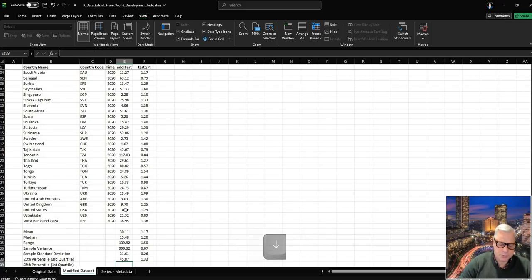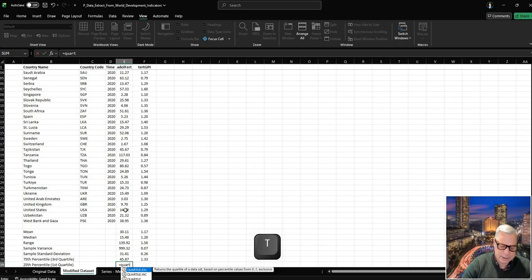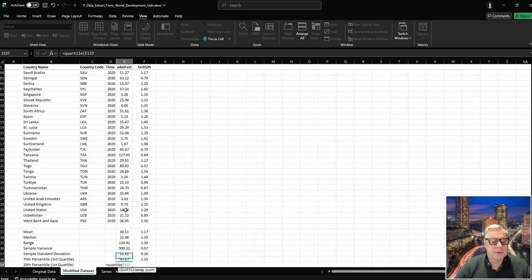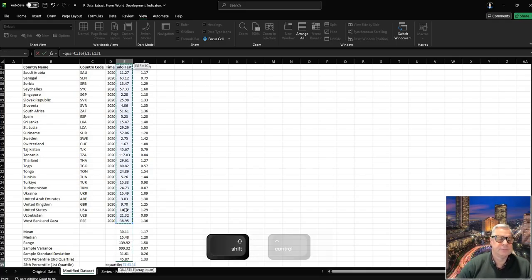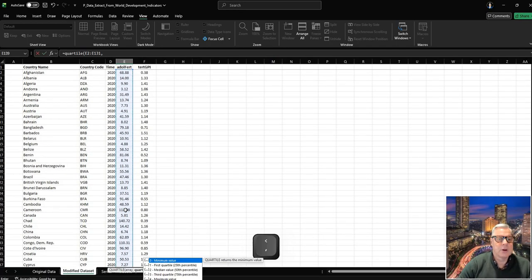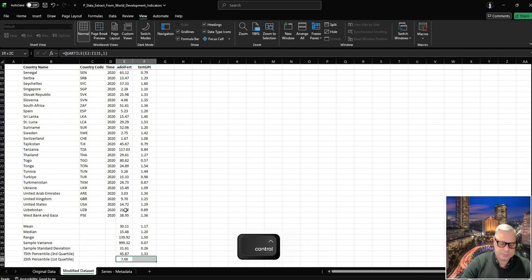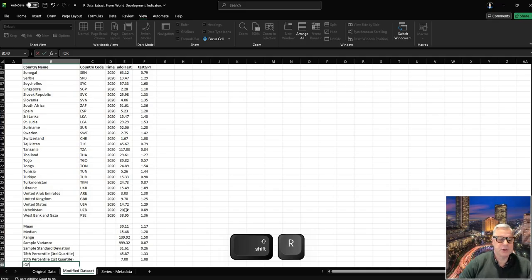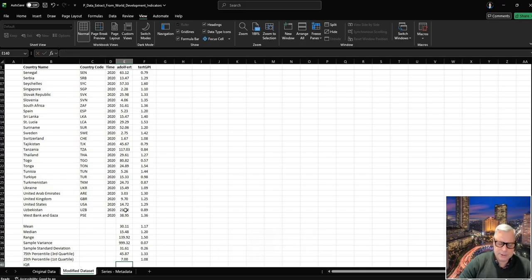So now the first quartile, formula quartile, comma 1 for the first, and copy to the right. And then we can also determine the interquartile range, which is simply the value of the 75th percentile minus the value of the 25th percentile.